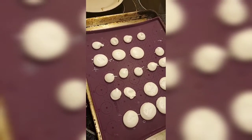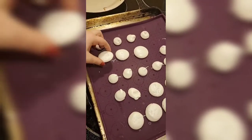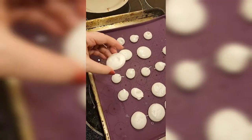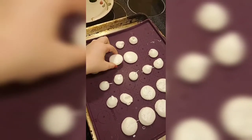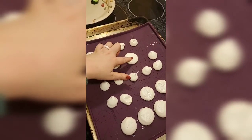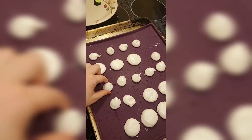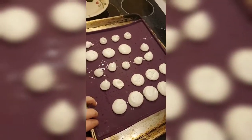Okay, so here they are — they were in the oven for an hour and a half. You can see they come right off. They are hard on the outside, but they're still a little soft in the middle. So what I'm going to do is let these fully cool, and then I'll show you how to put them together.